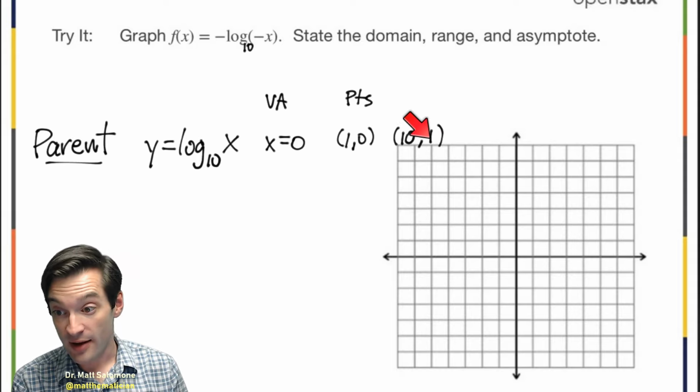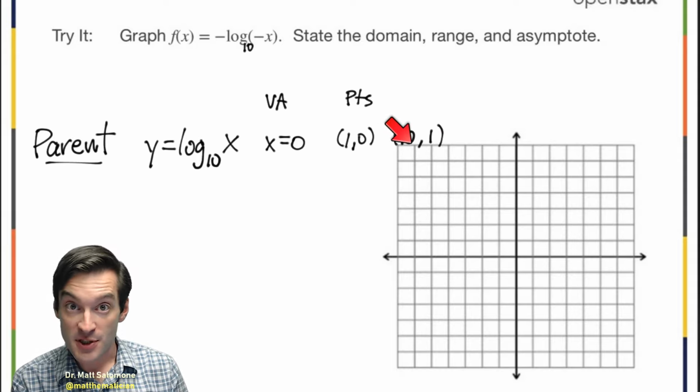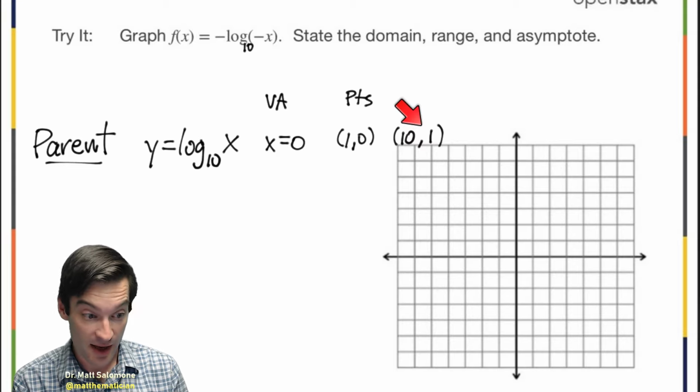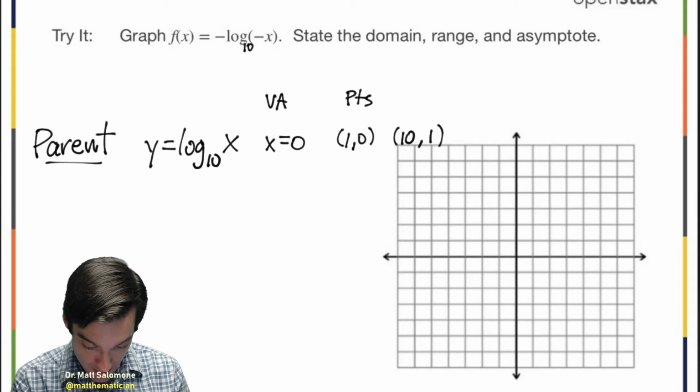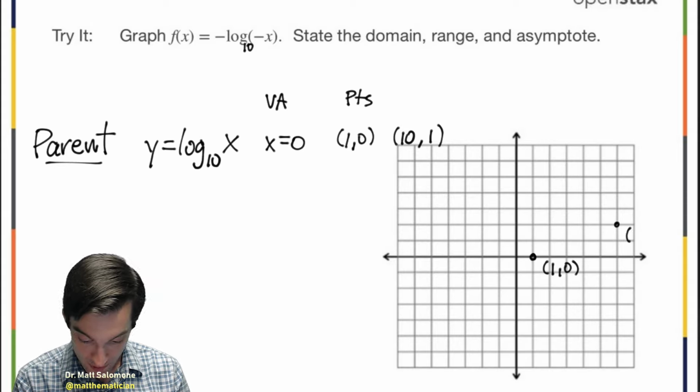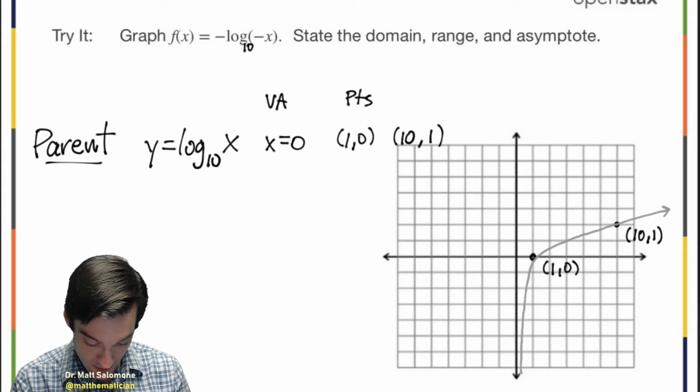After all, the log base 10 of 10 is that exponent which completes the sentence: 10 raised to what power is equal to 10? But how do I get 10 to equal 10 when I raise it to an exponent? I need an exponent of 1. 10 to the power 1 is equal to 10. Right. So those are my points. There's my parent function. Let me label those here. There's (1, 0). And then here's (10, 1). I'm not going to take my grid too seriously here. And then my vertical asymptote is on the y-axis. And so my parent function's graph is going to look like this, roughly speaking. So there's my parent function.